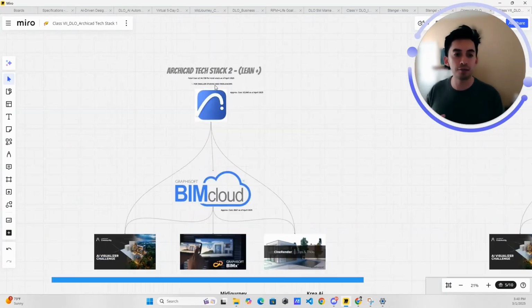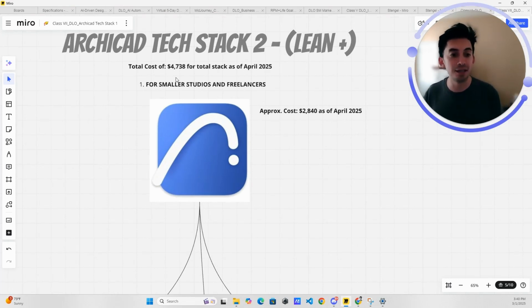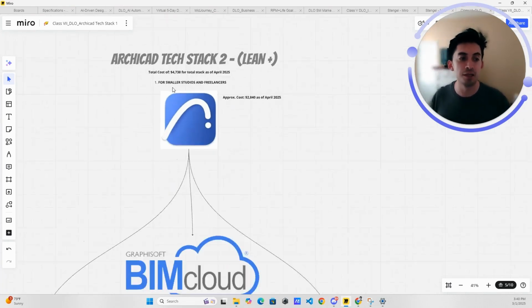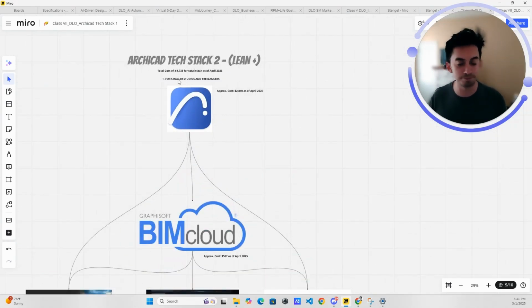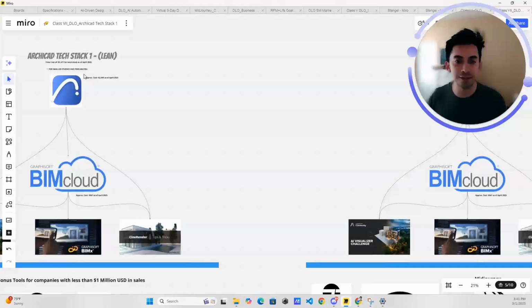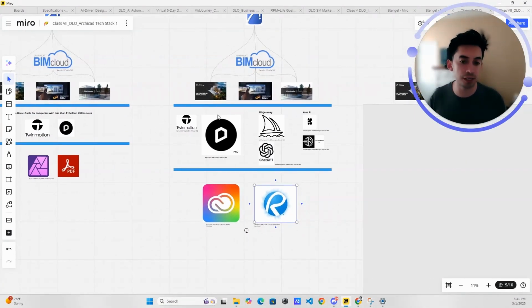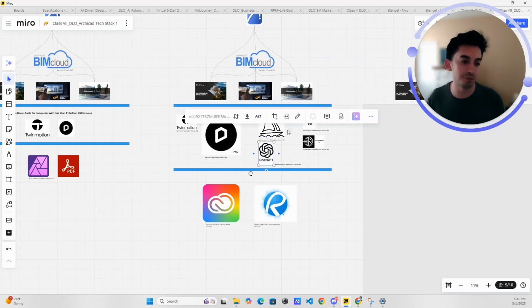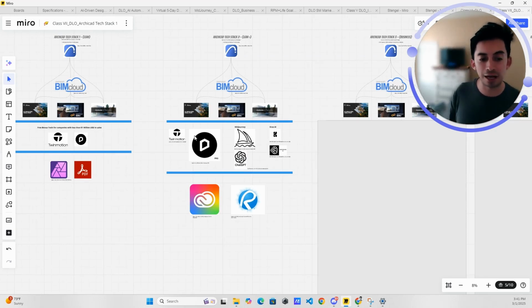So once we add all that for tech stack number two, you end up paying roughly $4,770 to $3,800 a year. Now, taking into account that this is not including taxes, once you include taxes, you pay probably north of $5,000. So the difference is roughly $1,000, and this is mainly because you are actually paying for D5 and the Adobe Creative license, and these are really the bulk of it. The rest is less than $300. So this will be tech stack number two that I recommend.